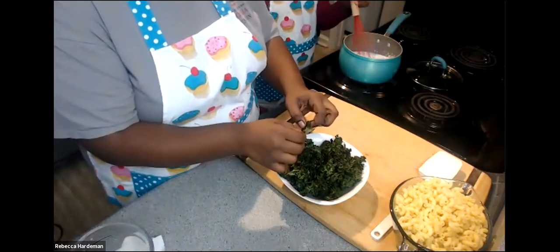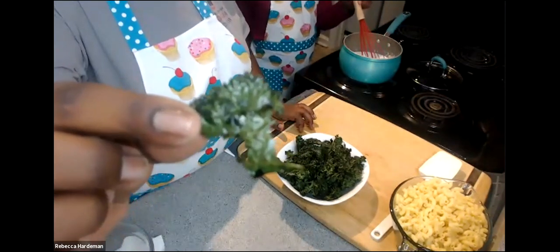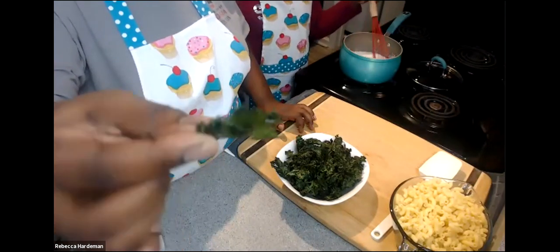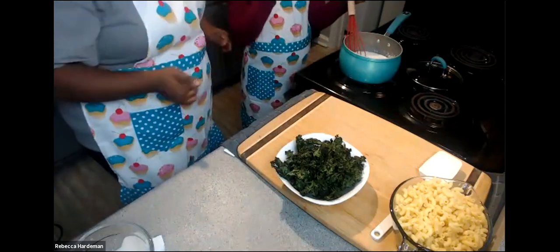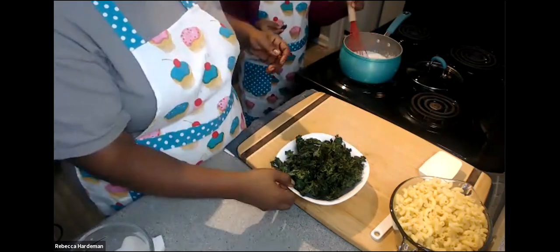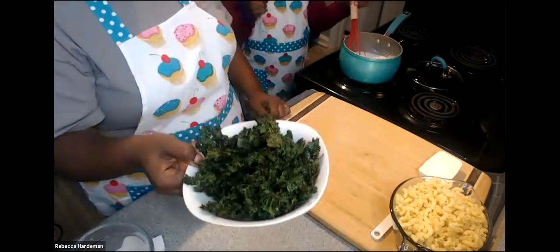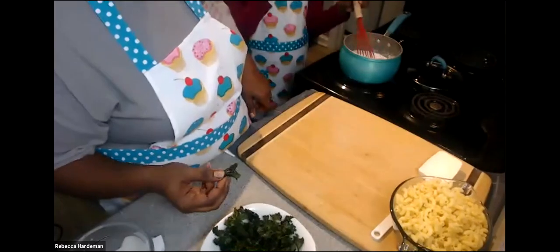And I baked them at 275 degrees. And actually we made little kale chips. So they are very crunchy. They're very yummy. And it's a good way to get your pack of vegetables without doing a whole big side. It was really easy. Just pop them in the oven and they are delicious. And they're crunchy. Yummo. So you did salt and pepper and garlic, right? Of course. All right. So those are our kale chips.